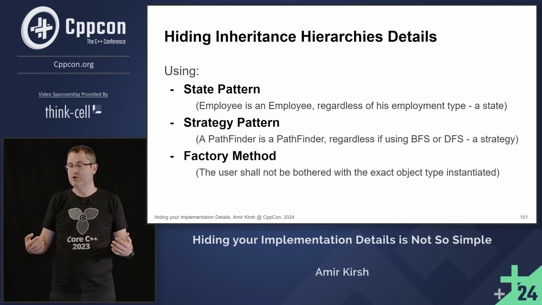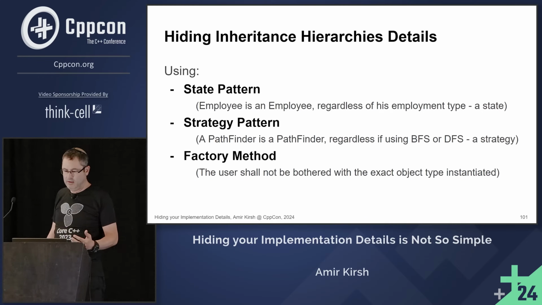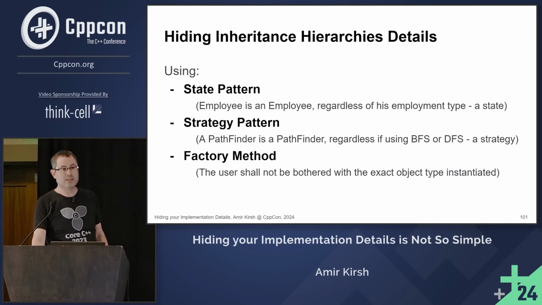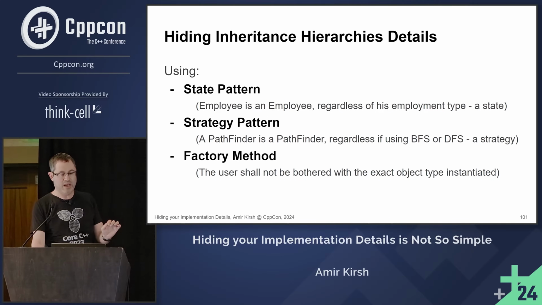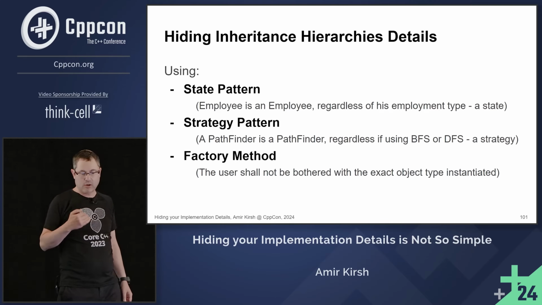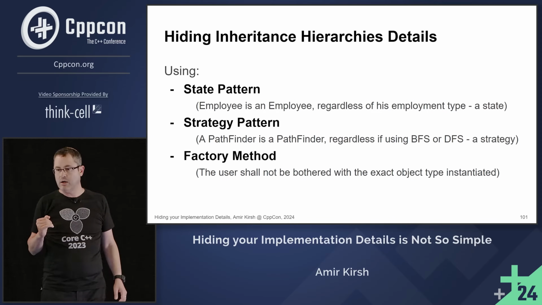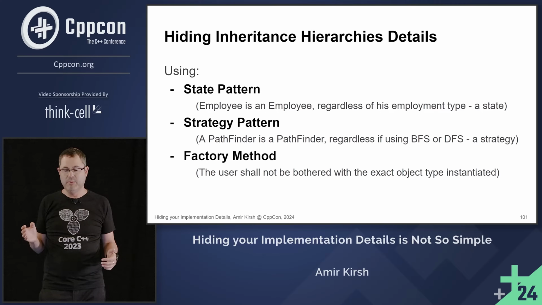Employee should have been just an employee. So the state pattern says, delay the actual inheritance to the small features, the small states that actually behave differently. The strategy pattern goes the same way with things that are not the state, but the behavior. If I'm a pathfinder, why should you care if I'm BFS or DFS? I mean, you shouldn't care.